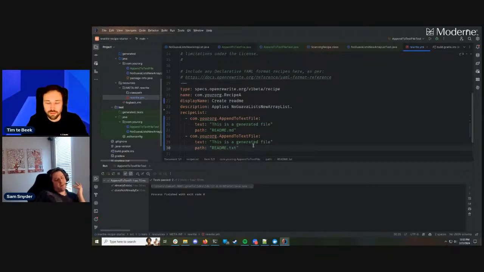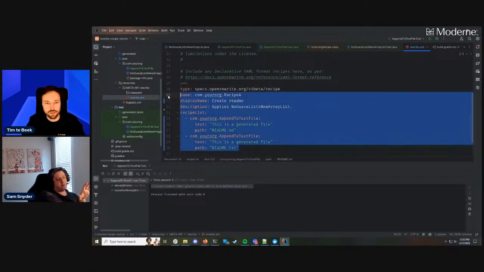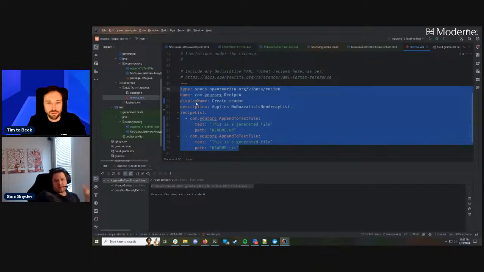So the example I'm going to produce here is maybe a little bit contrived, because what I'm going to do is produce a new scanning recipe that just has this functionality. But in keeping it simple like that, we can focus on the things you have to do in order to compose multiple scanning recipes together in one.